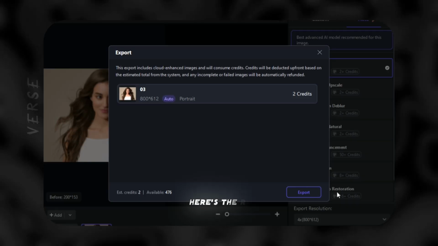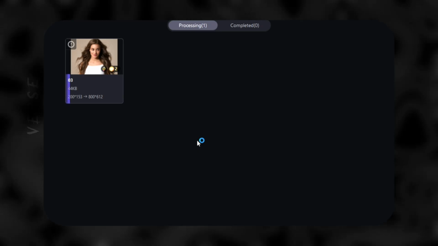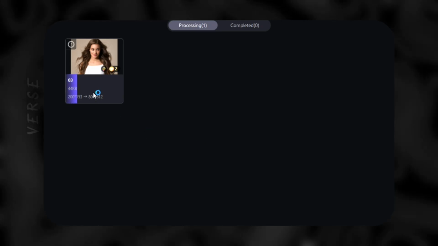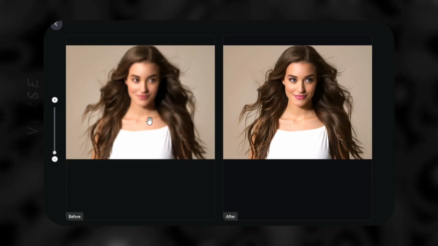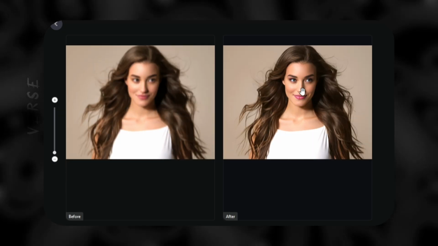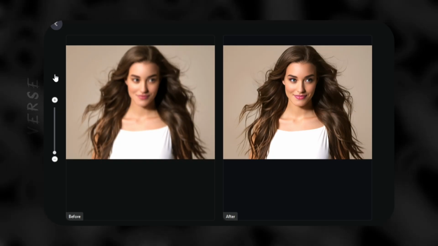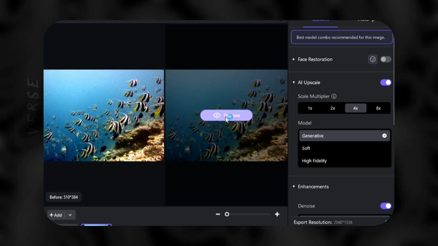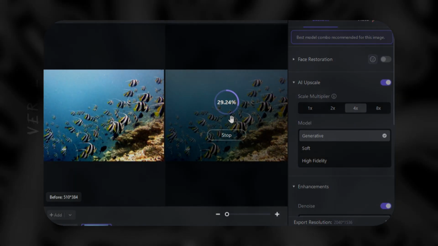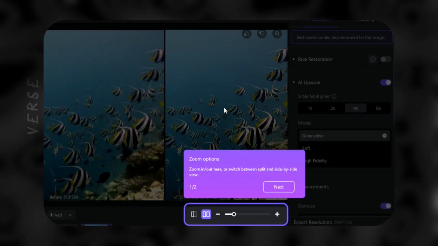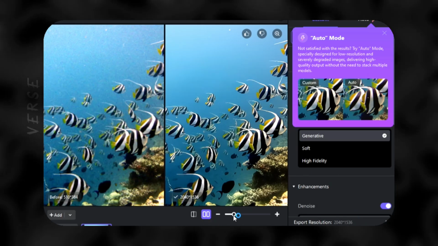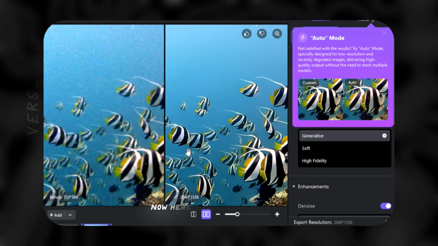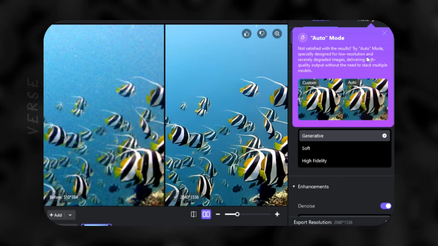Here's the results. Now here you can see the difference.